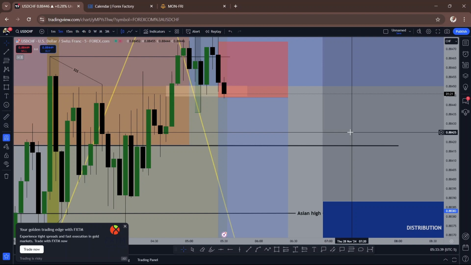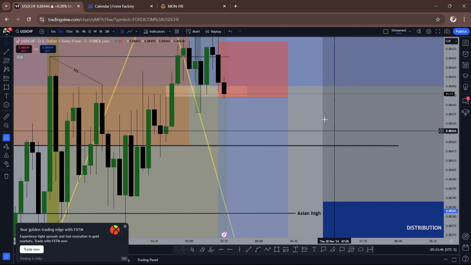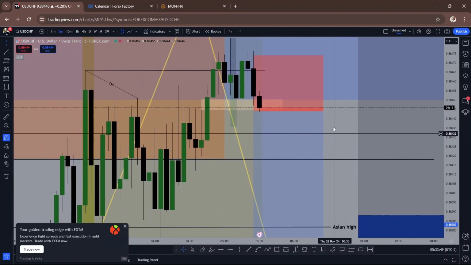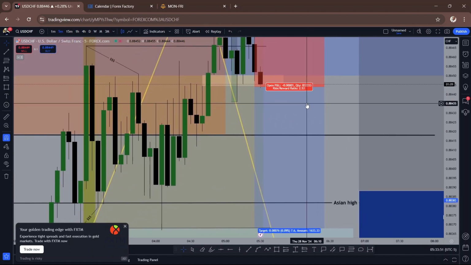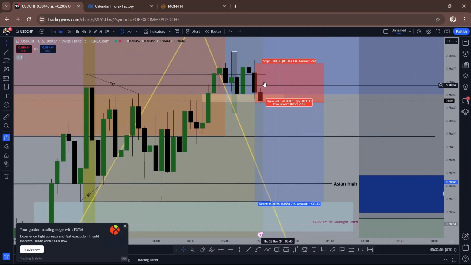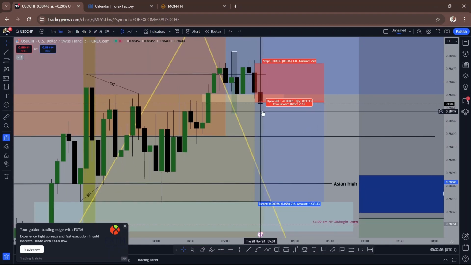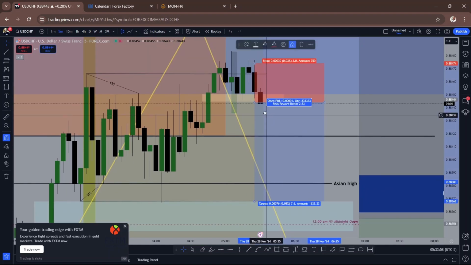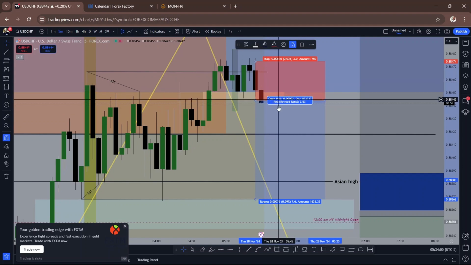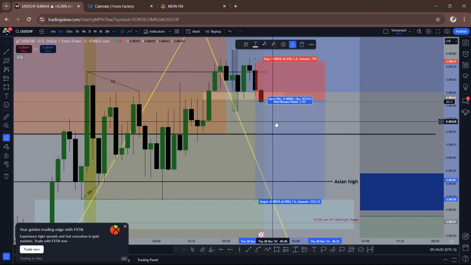I'm trying to see if I can catch this live. I'm just waiting for that candle to close below that zone. So this is just 2.5 risk to reward. Once that candle closes below there and the next candle comes back up into it, I will have a sell around there. So let's see if we can catch this live. Let me just give it like 5 minutes.